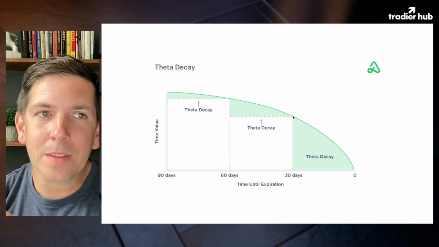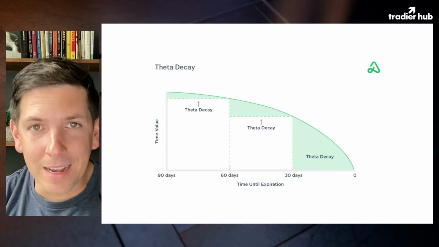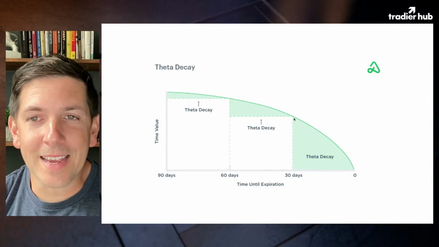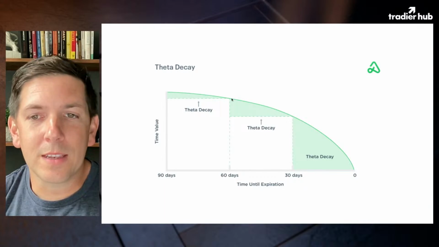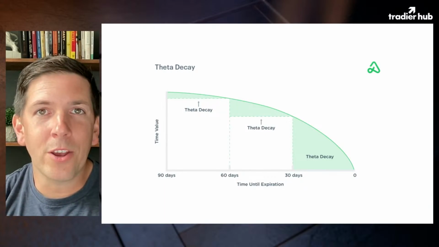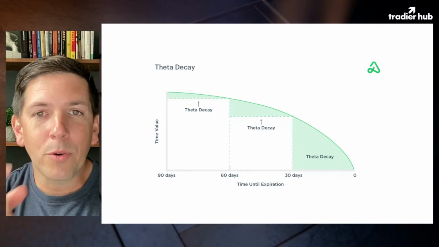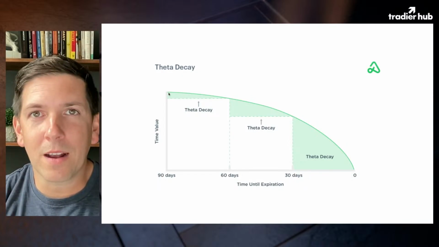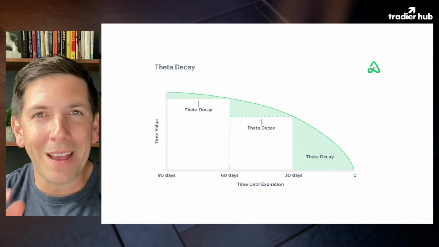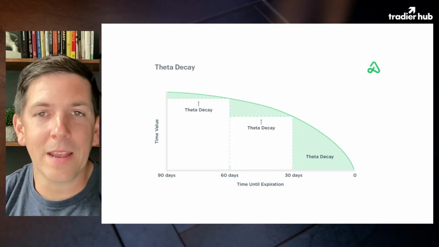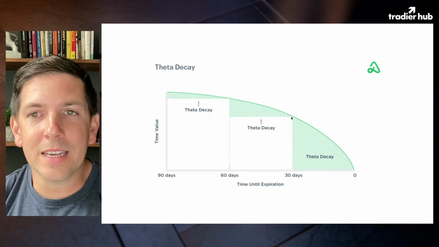Now, it might not happen exactly like this every single time, but what you'll generally find is that theta decay happens like this along the curve for the duration of that contract. So from 90 to 60 days, basically that first 30-day window of the contract's life, the premium will decay. You will get some theta decay in there, but not by a lot. In that first 30 days, you're not getting a lot of decay. Then you go from 60 days into 30 days.